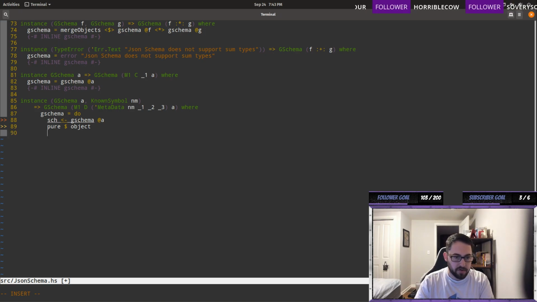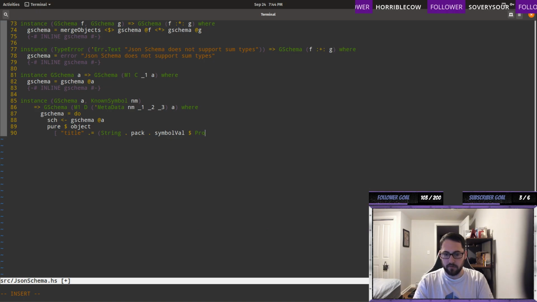Suppose I could just copy and paste this. I'm hoping that typing it will get me somewhere. I'm not sure it is. String pack, symbol val, proxy.